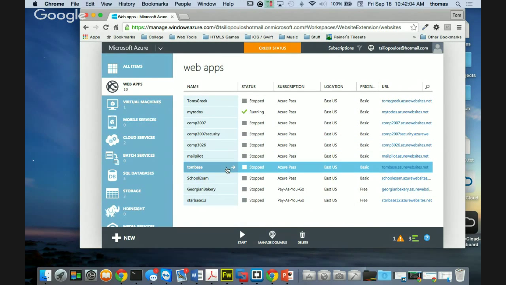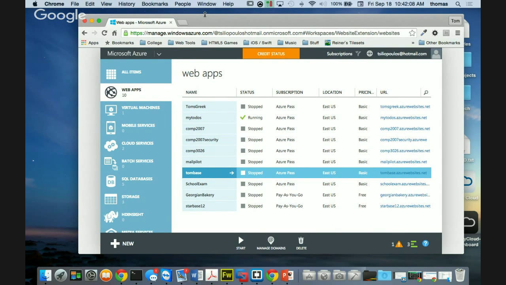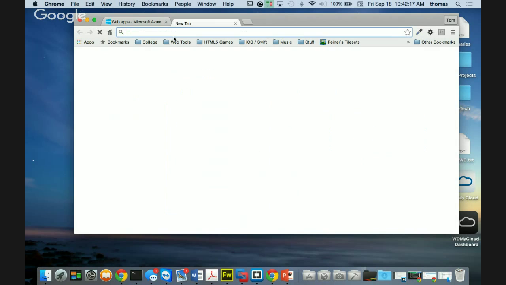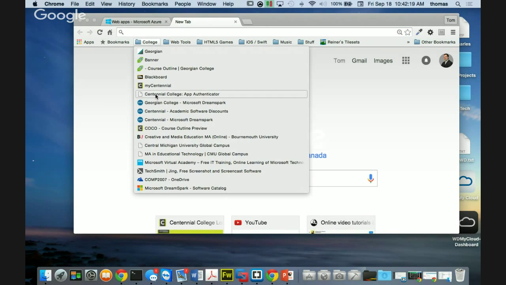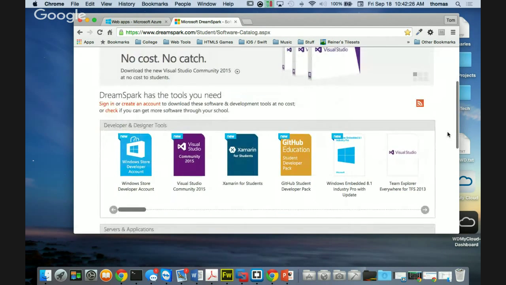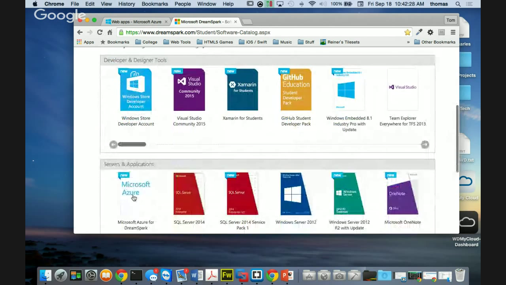We're going to make a new site here on Windows Azure so you can see the process together. And if you want to, you can actually get a subscription to Microsoft Azure through DreamSpark. This is a nice way to do it. Go to college. Go to Microsoft DreamSpark, the same catalog that I showed you before. If you look down here on the left, there's Microsoft Azure.